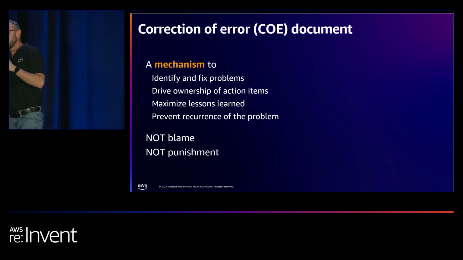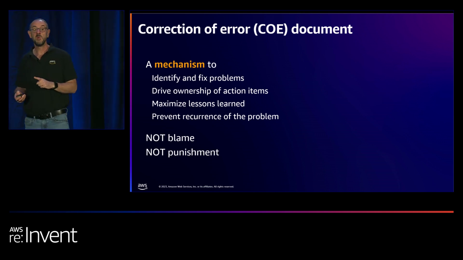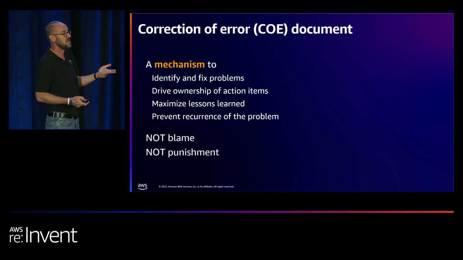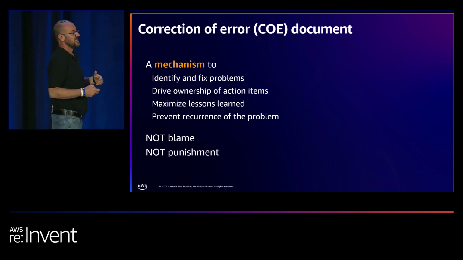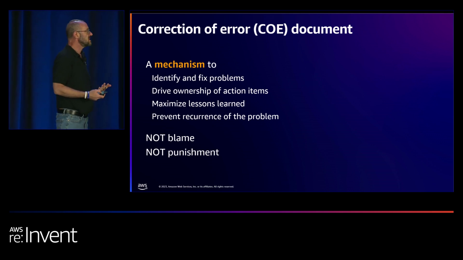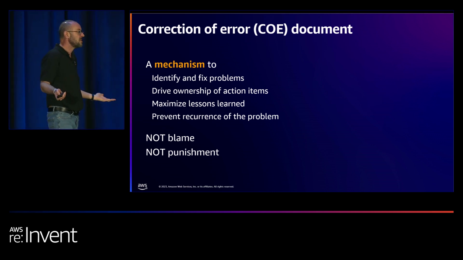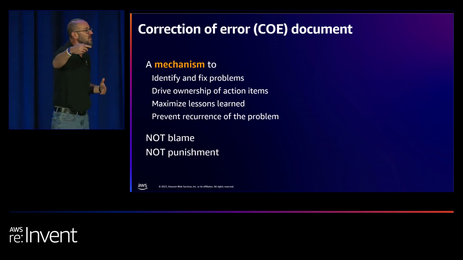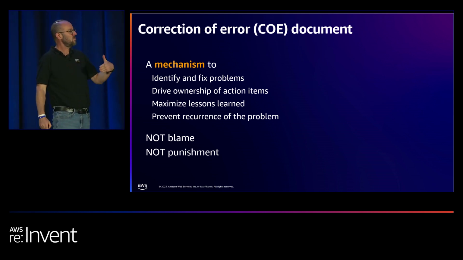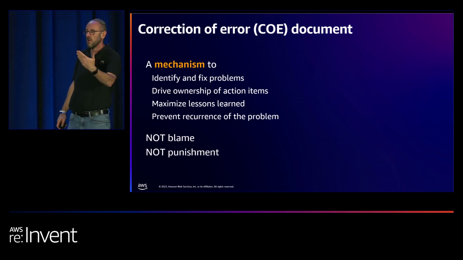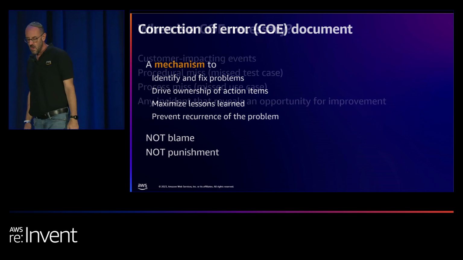The other thing is, it's not a blame game. In other words, we never use this process to blame a specific team, tool, process, or organization. This is something we use as a learning, positive process. And it's not a punishment for anybody, because mistakes can happen. The question is, how do we prevent them from happening again down the road, and what processes and tools do we put into place in order for those things to not occur again?